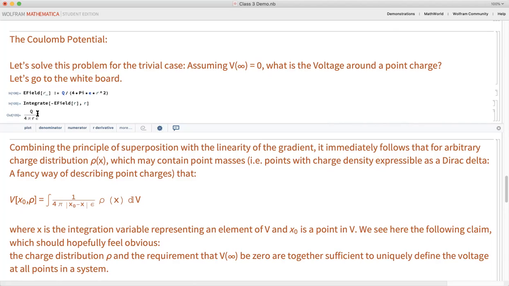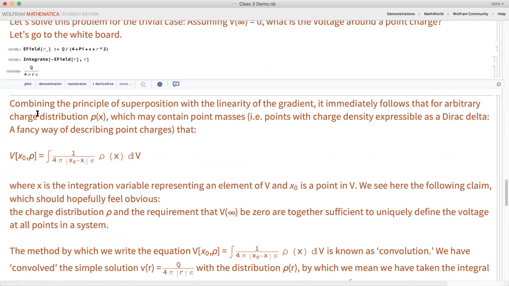If rho of x was just a regular old function, you couldn't have a point charge. We've been studying point charges, we place a charge at a point and do something. Well, that's not possible if the charge distribution is merely a function. Somehow we want this idea that charge can be spread out over a space, or we can cram it down into a single point. And this idea of cramming something down into a single point is the difference between a distribution and a function.